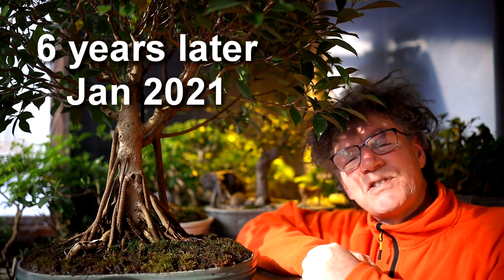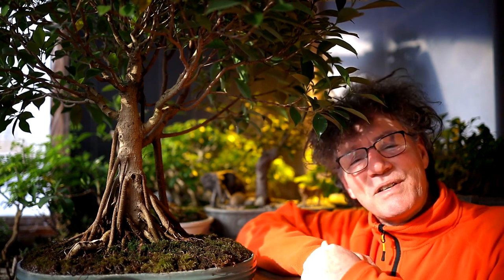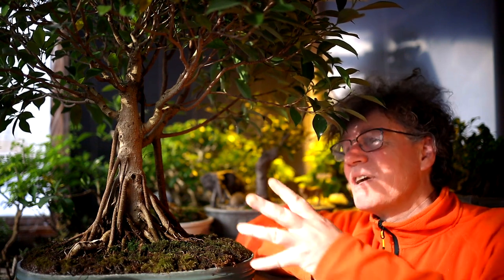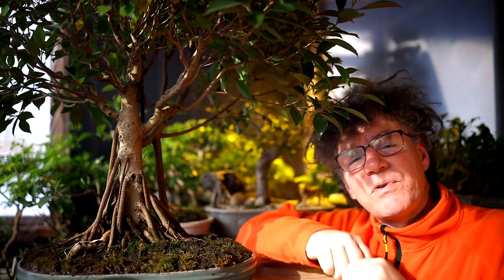That was a look at a fairly severe root pruning operation — very risky. But I did it at the right time of year, I took good aftercare of the tree, and the tree was vigorous when I did that root pruning. So it did live and it saw its 21st birthday. There were a lot of comments under the video: 'You just killed the tree. You ruined the root base. It looks horrible now.' Well, I was pruning it for the future. And today we're going to be tackling the canopy on this tree and probably doing some quite severe pruning — again, setting the tree up for the future.